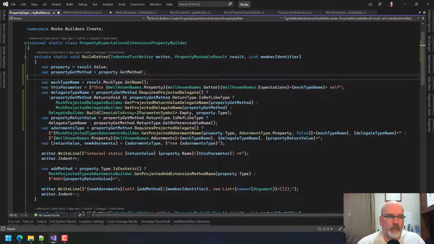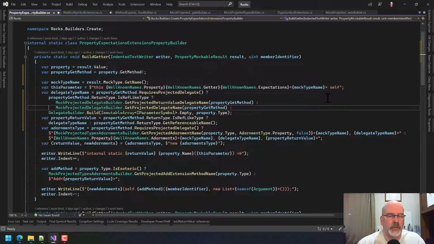So yeah, we say delegate type name, which in this case, if we would have got a return type, what am I doing? We don't need to check this. This is just if it's roughly, because we are in a getter. We know we're going to return something. So it's a little bit simpler. The property return value comes in there, which in our case, if it's ref-like, we will get the delegate name, which we would have got as return value. It's a little sketchy, but hopefully it works.